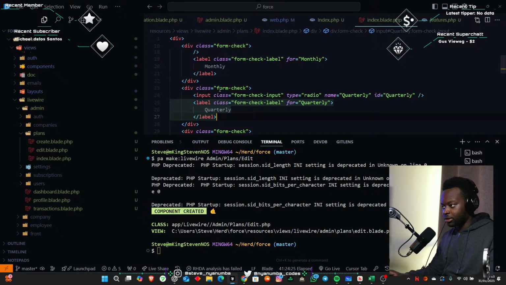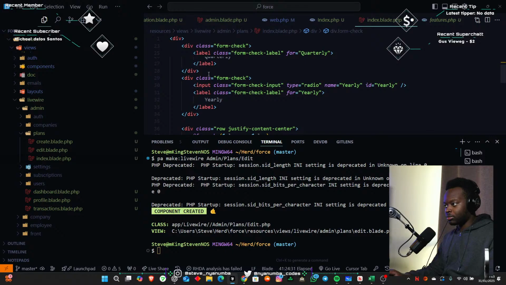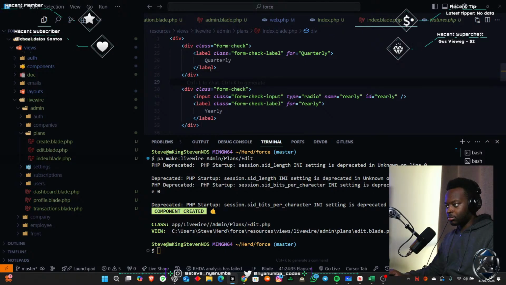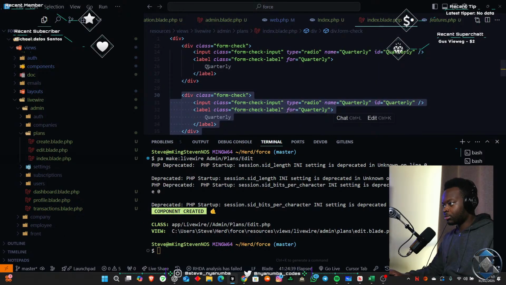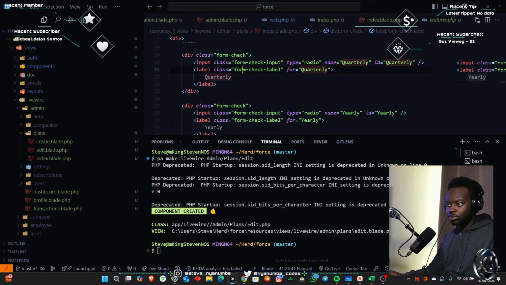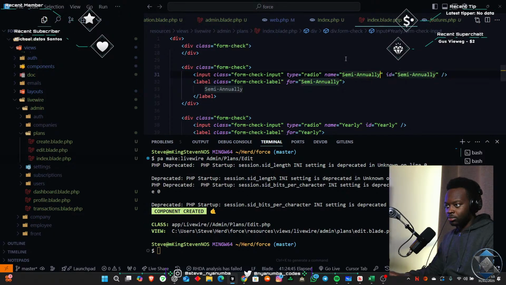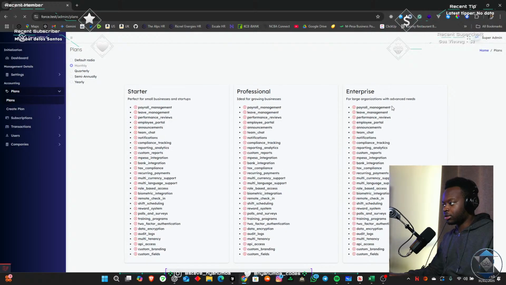And quarterly. Let's see how that looks. So we have those ones. These are the radios.